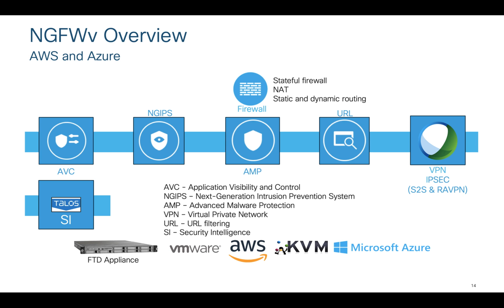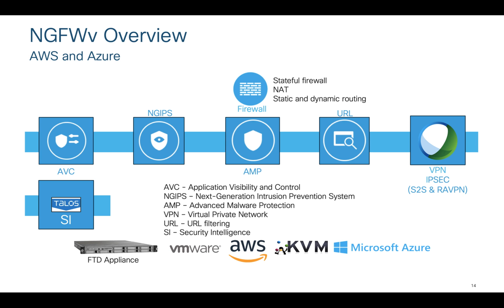So next generation firewall is a firewall that will give you stateful firewall functionality, NAT, routing, static routing, dynamic routing, and apart from that, you have application visibility and control. You can create your rules based on application. You can say somebody or anybody in the network cannot access Facebook, right? Those kinds of things. You get the application visibility, and based on that you can create your rules.